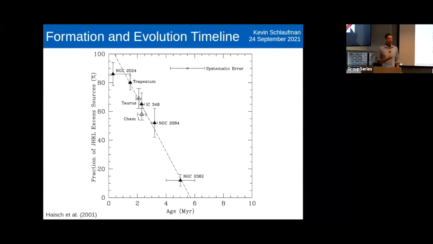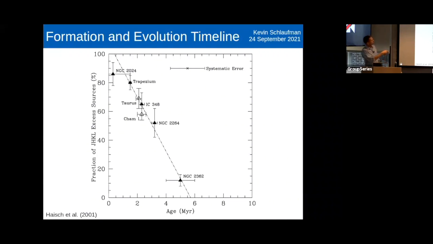Okay, so the very first thing that I want to talk about is what's the time scale for planet formation and evolution? So the very first step is making the planets, and that happens when the parent protoplanetary disk is still around. So this is a classic diagram which quantified how long protoplanetary disks exist by looking at the occurrence of disk signatures in young clusters as a function of age. So this is age in megayears on a linear scale on the x-axis, and the fraction of infrared excess, which is understood to be indicative of the occurrence of a disk, on the y-axis.